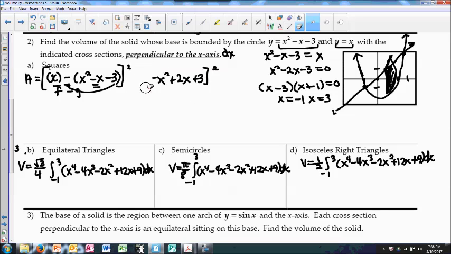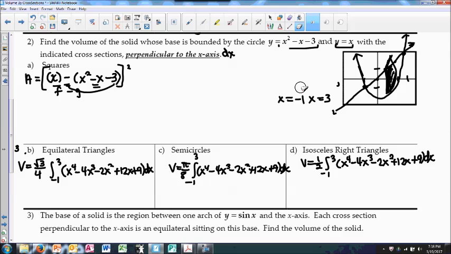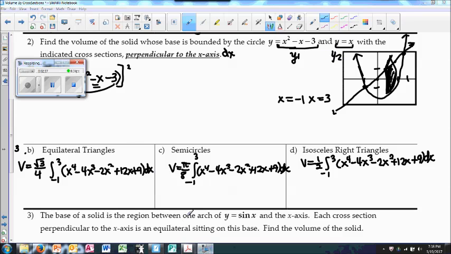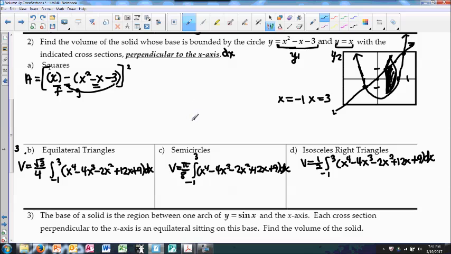However, if I were working this on my calculator after I had found x equals -1 and +3 with my calculator, finding the intersections, and I determined based on the graph from my calculator that x was the function, in fact, that was on top, I may have entered these into my calculator in the order that you see them on the paper. So for my own self, I could make the note that this was y1 and this was y2. So since I've labeled for myself the y1 function and the y2 function that I entered, remember calculator notation is never acceptable on the AP exam.